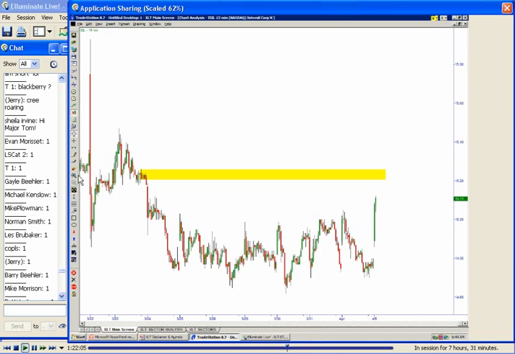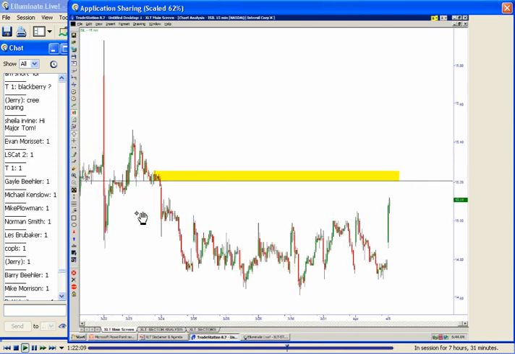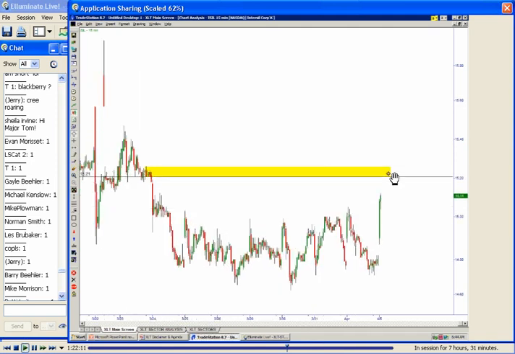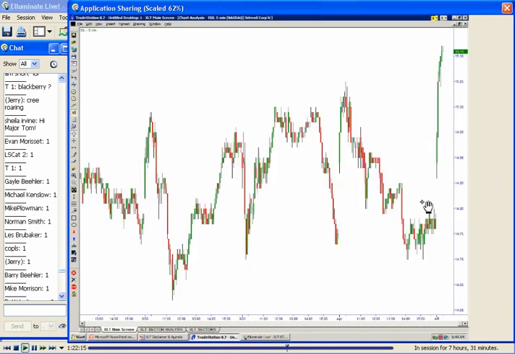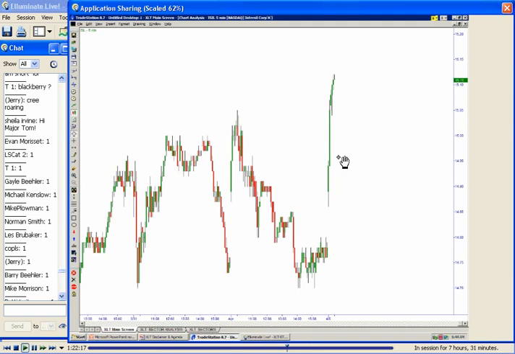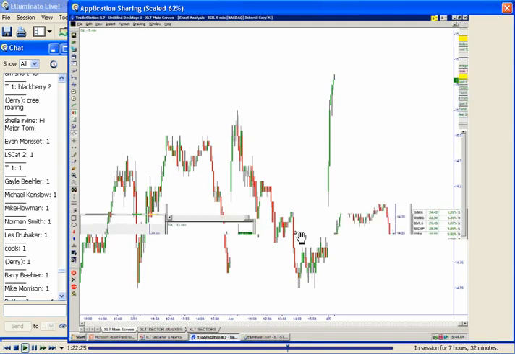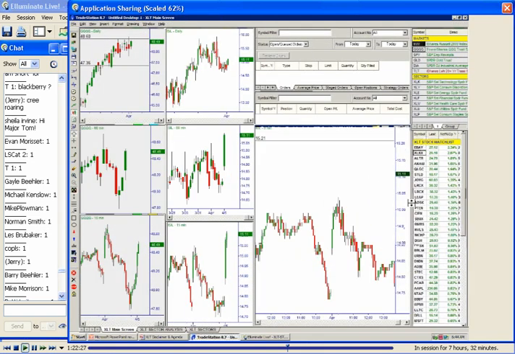Okay, so a nicer level on ISIL is going to be starting right at 1521. Okay, so if that gets to 1521, keep us alerted to that. Okay, now nice extended move. You might get a nice little pullback out of this, but you just don't have anything over here on the left to go by as far as your odds enhancers and all that.